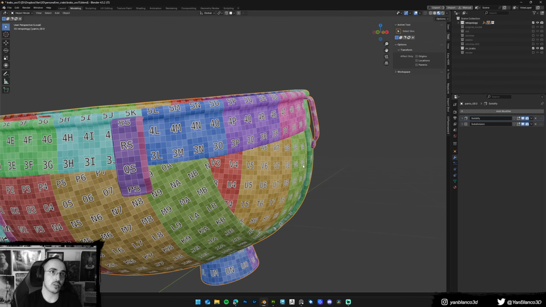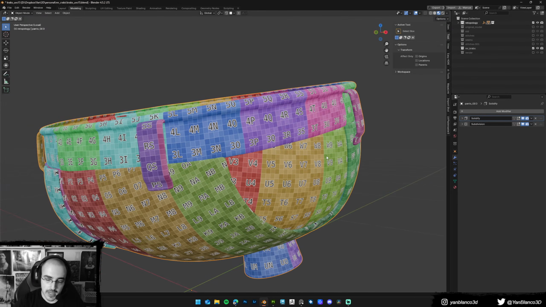There is a lot of back and forth during the UV mapping. So if we see later on the road that we need to add the thickness and unwrap again, we will do it, because at the end we want some nice, cool results.